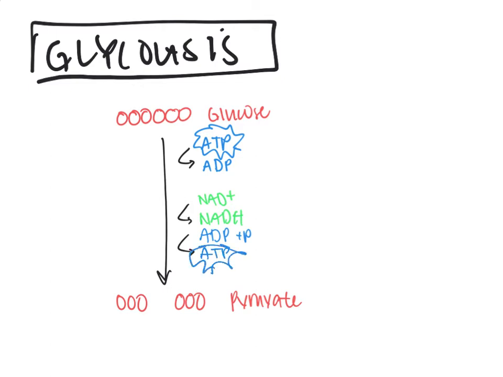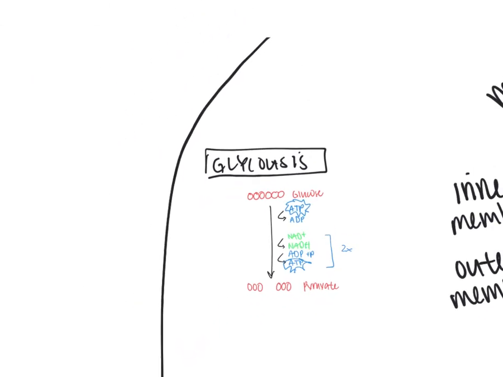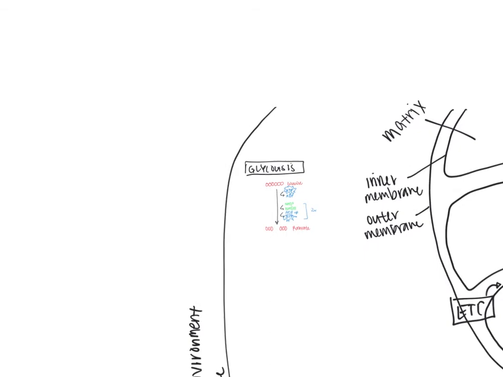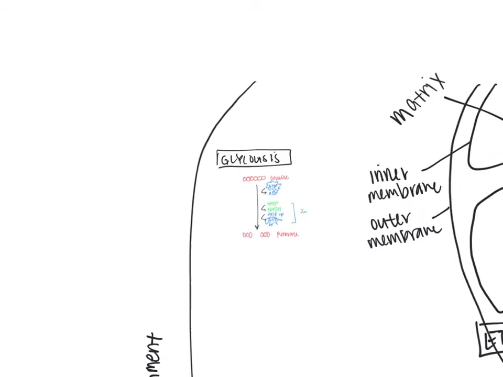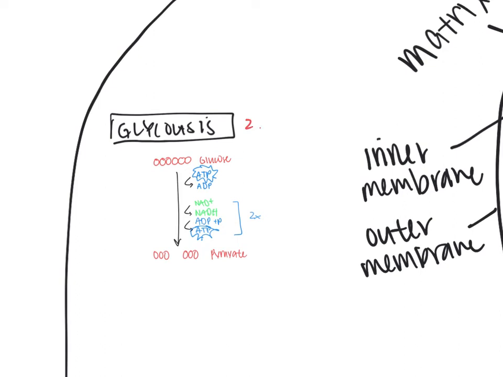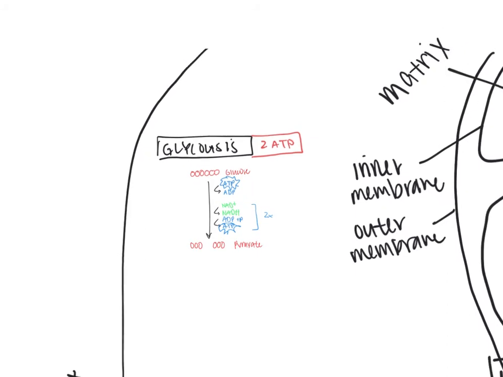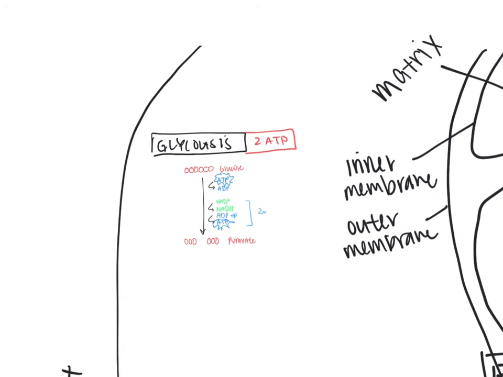All right, and these two ATPs and our NADH, remember this part really is happening twice, one per pyruvate. So in this process, we are going to yield 2 ATP. So I'm going to have a count of ATP going. We'll keep that over here. I'll put it next to this actually. 2 ATP. I'll tack it on to glycolysis. So we have a gain or a net yield of 2 ATP coming from this process. All right.